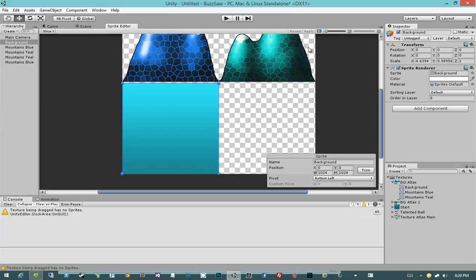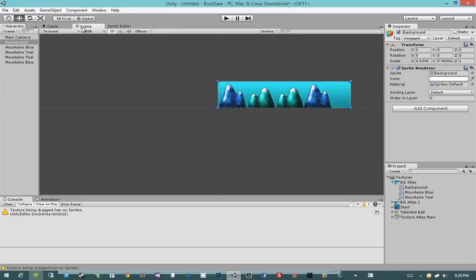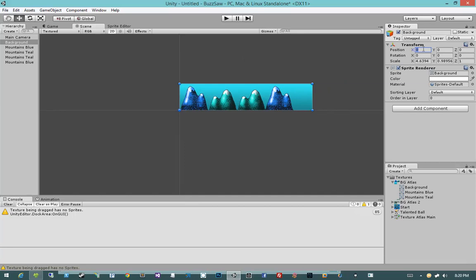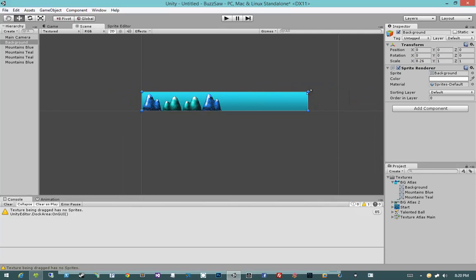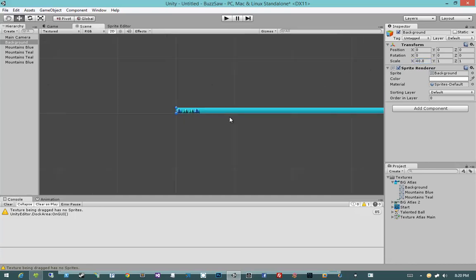All right. So for real this time, we're setting our pivot to the bottom left, and then I'm coming back to the scene. Now when I set the position of this object to 0, 0, 0, it properly orients itself to the origin. Now let's change the X scale just by using the drag thing. I'm not going to worry about using these little handles, and instead I'm just going to drag up on the X property of our scale vector, and let's make it like that.